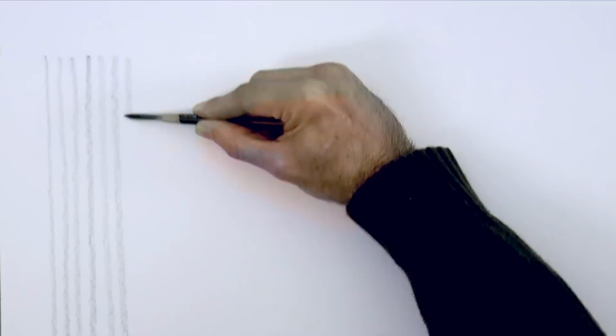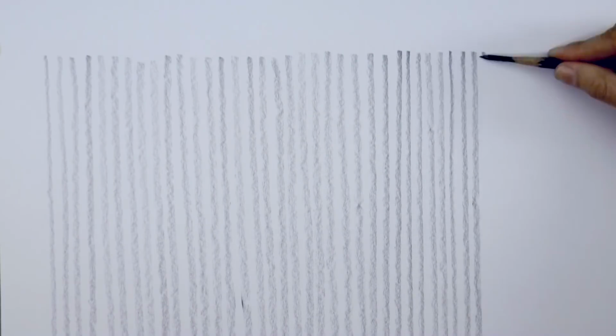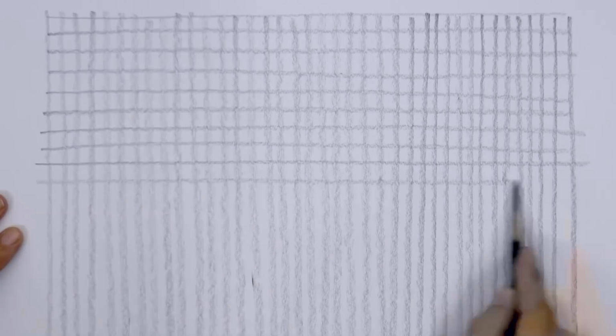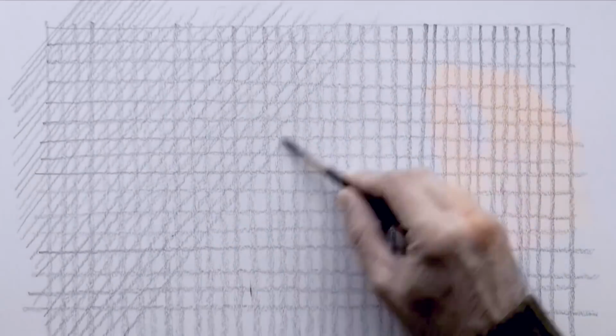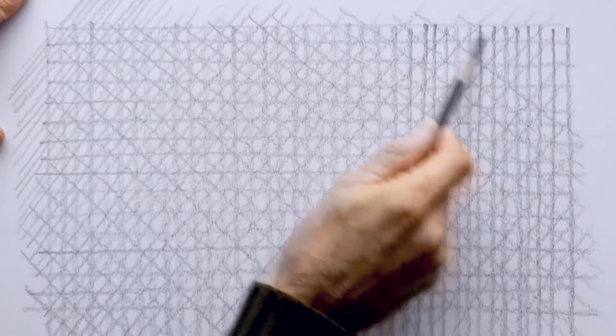So practice, practice, practice. Fill in a whole page with one line by another, and then many more pages. Then make horizontal lines over them, and then at an angle. Once you are done, reverse the angle. This is pretty hard. And don't worry if it doesn't look beautiful, because this is not for a beauty contest. These are drills, and the more time you put in them, the more you will improve.